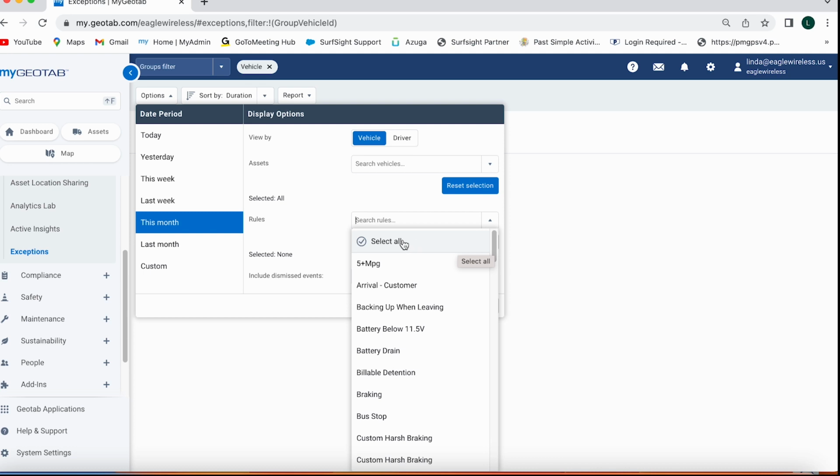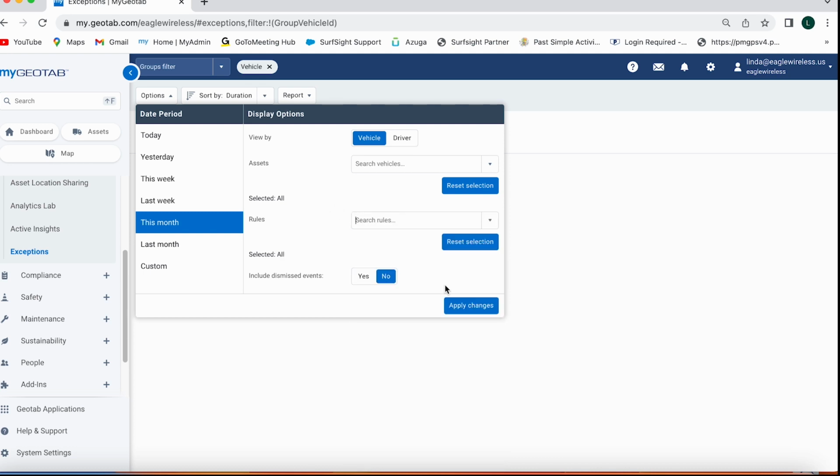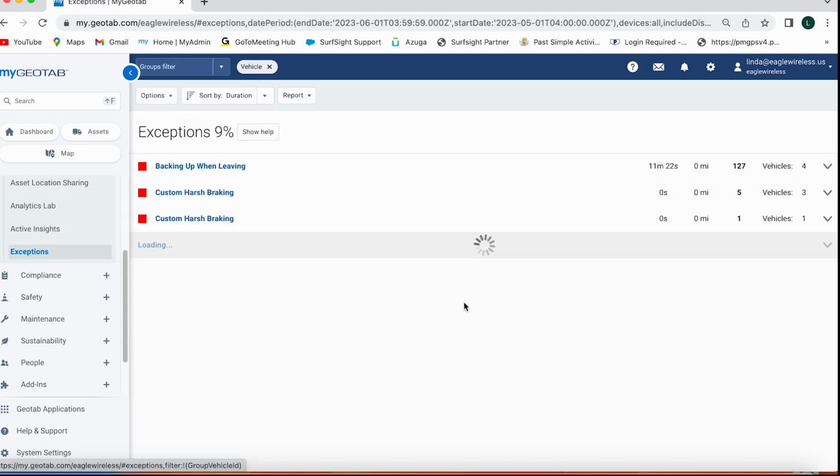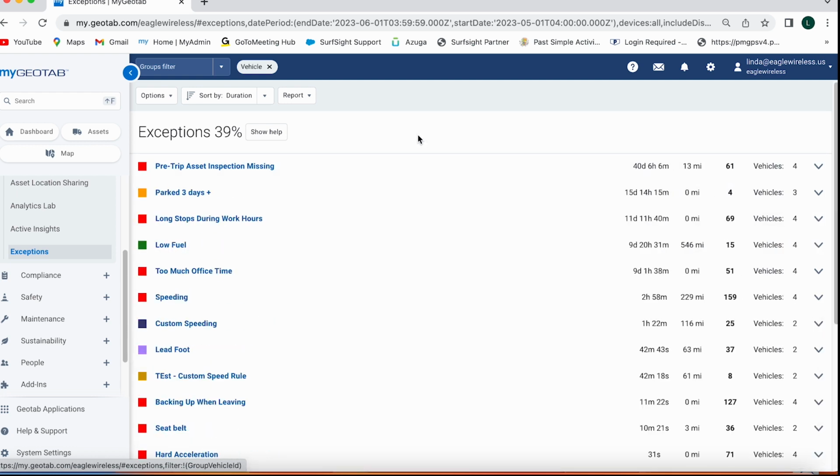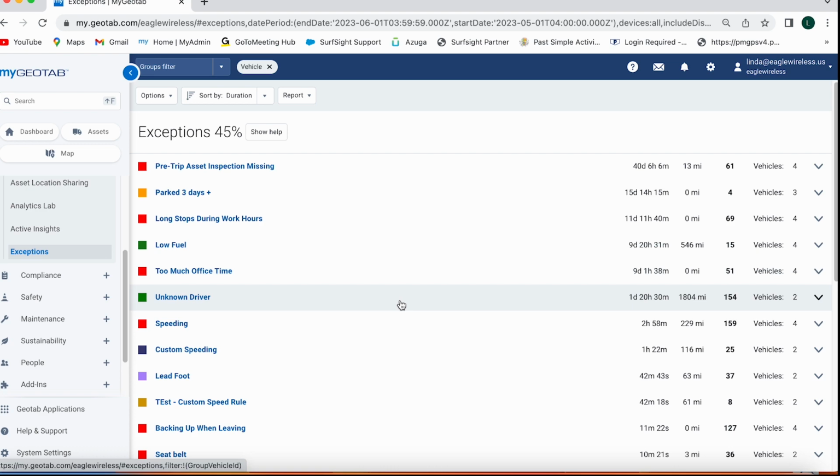And let's say I'll select all. I've selected all vehicles. I've selected all rules. I'm going to hit apply changes. And here they will load in list form the same way that they would have in version 10.